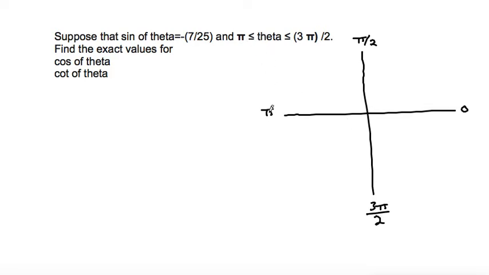We know that our theta is between pi and 3 pi over 2, so our terminal arm is going to be in quadrant 3. What I like to do is drop that terminal arm down to the nearest x-axis to create my reference angle, because this full angle here is all theta, but my reference angle of theta would be right here.